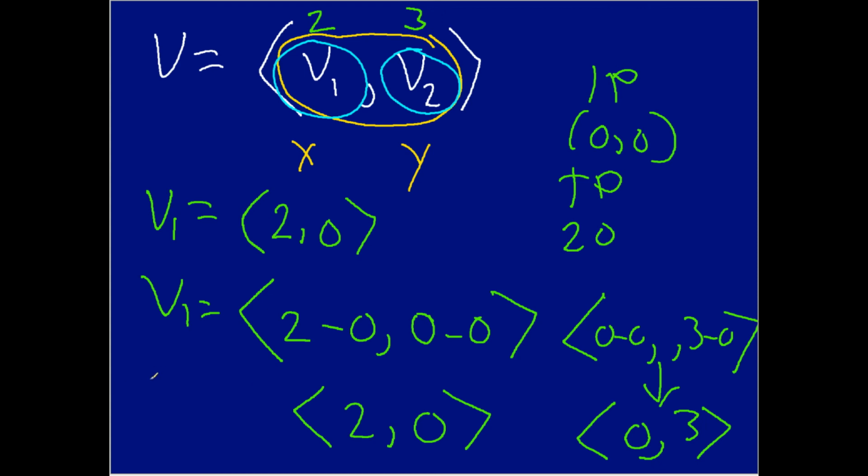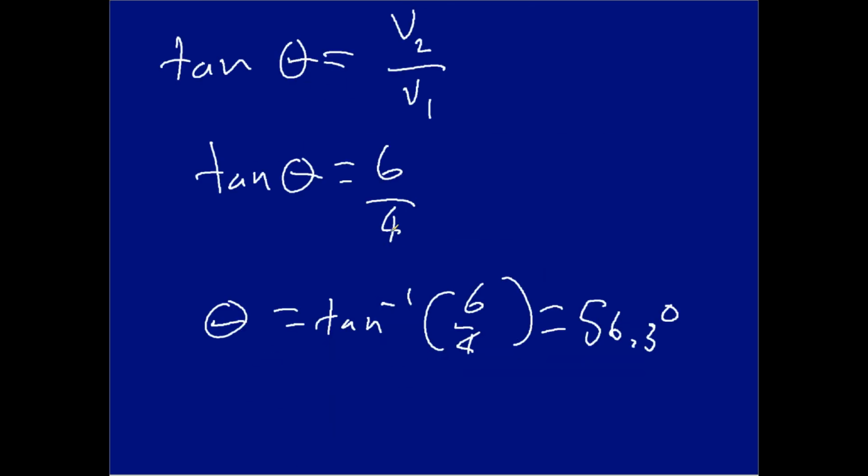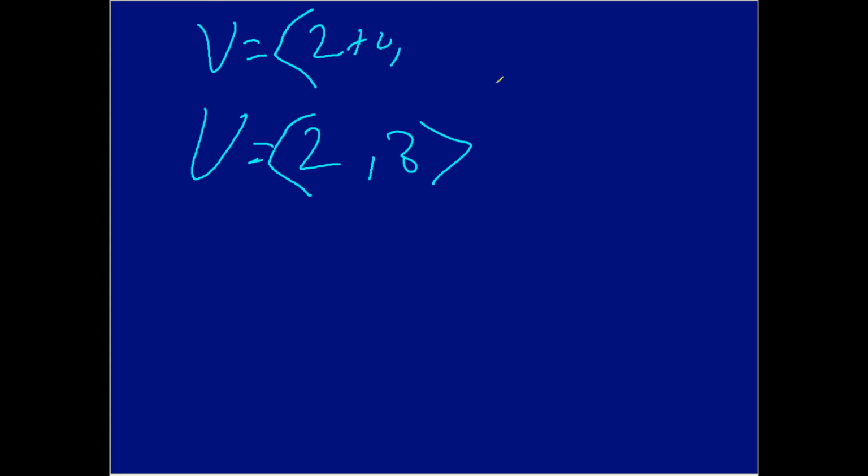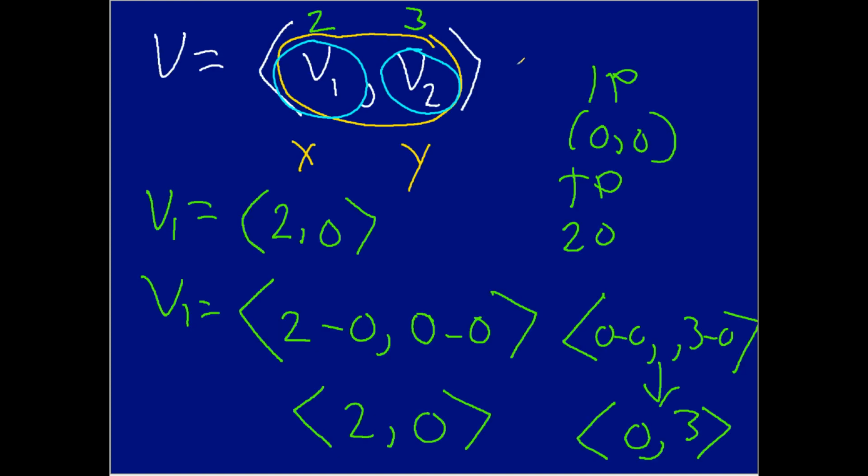One thing that I forgot to mention, just to make things nice and clear, is that when we talk about v equals 2, 3, what I'm essentially saying is that when I calculated that, I got it from this: v equals 2 plus 0, and then 3 plus 0, because remember, even the vector v is going to be from standard position. Now, going back here, you can see how we got that, in that we are taking the individual pieces and then combining them to make the actual vector.